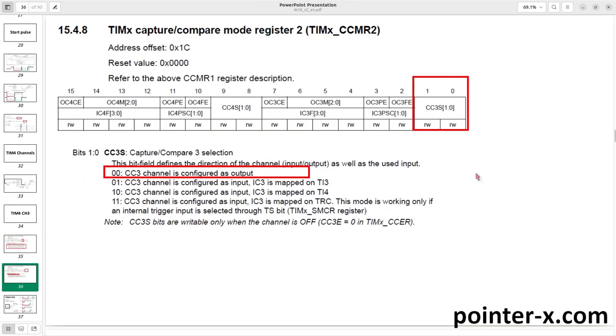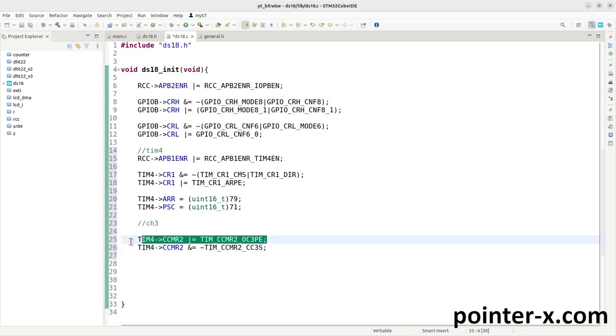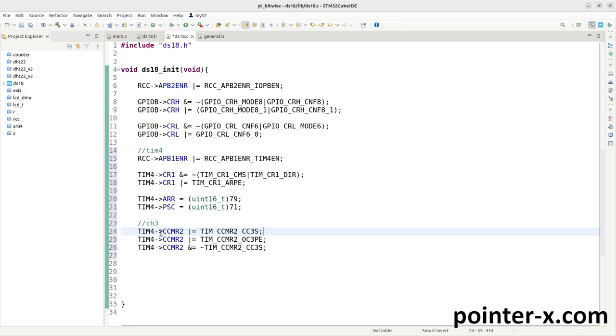Next step is clearing CC3S bits in the CCMR2 register so channel 3 is configured as output. Timer 4 arrow operator CCMR2 bitwise AND assignment with NOT of bit mask to clear bits. I want to clear CC3S bits. But when you're enabling preload, the channel can't be in output mode. Here I write timer 4 arrow operator CCMR2. In this line I set CC3S bits, so channel 3 is not in output mode. Then I enable preload, then channel 3 is in output mode.